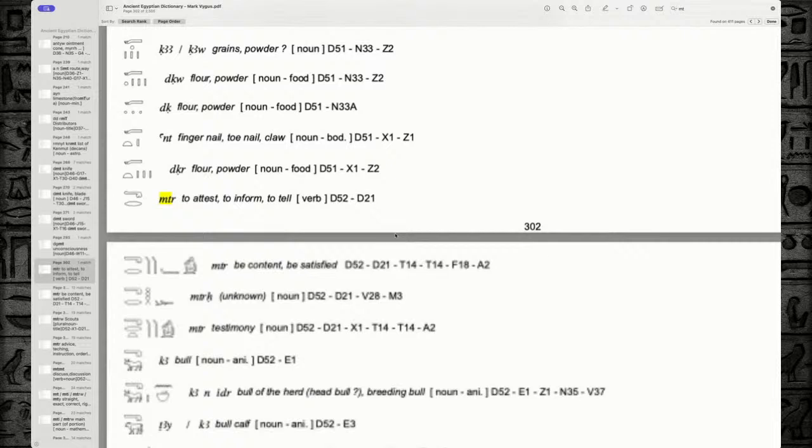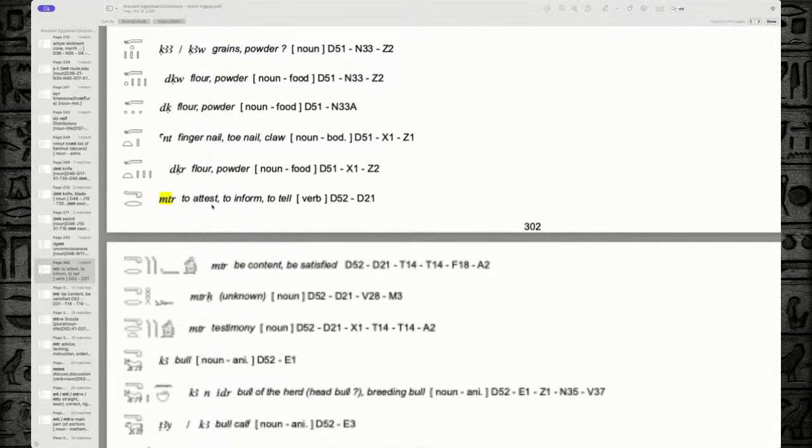Now, what I always recommend people do is get all the dictionaries. Don't ever just get one dictionary. Get all of them. Every last one that you can get, even if it's in foreign languages, ancient Egyptian to French or ancient Egyptian to German. That doesn't matter. Get them all. Okay? I always stress that. But the practical one that I recommend beginners use, even if you collect them all, is the Mark Vigus one, because it definitely helps in the learning process at a fundamental, beginner's level. Okay? So remember that.